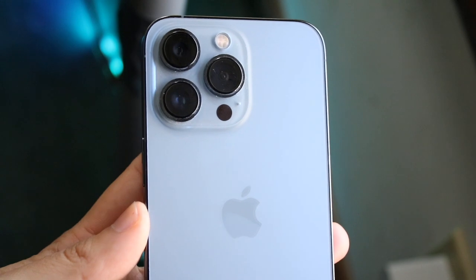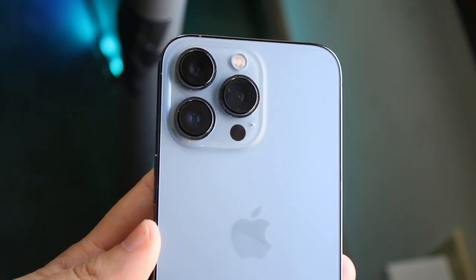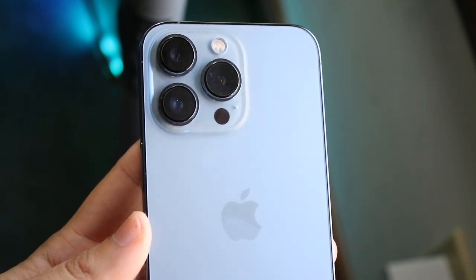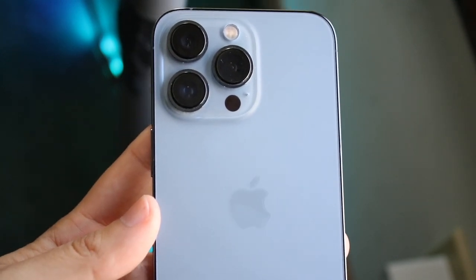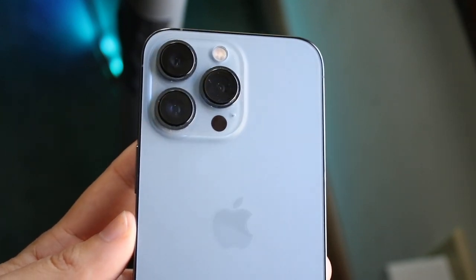And on the top left, you have that triple camera setup. You have wireless charging on this phone, MagSafe capability, IP certification. You have a lot of stuff going on with this phone that, even though maybe the iPhone 14 Pro has a few more features up its sleeve, this is a very good iPhone that I really do like. At the end of the day, I think Apple has done a great job with this iPhone.